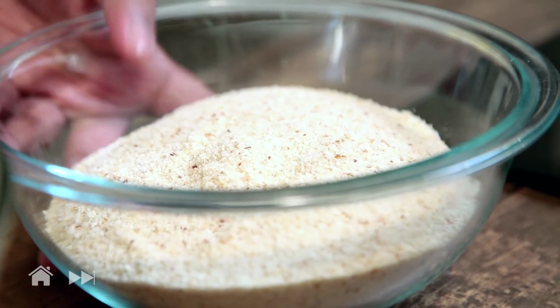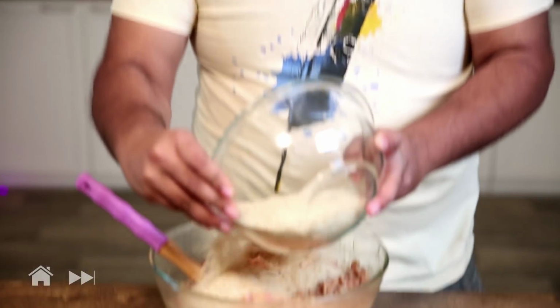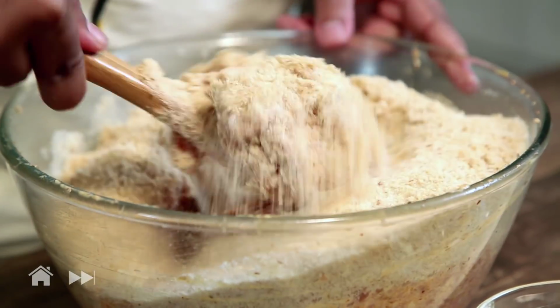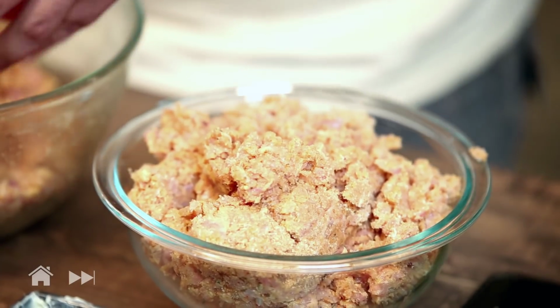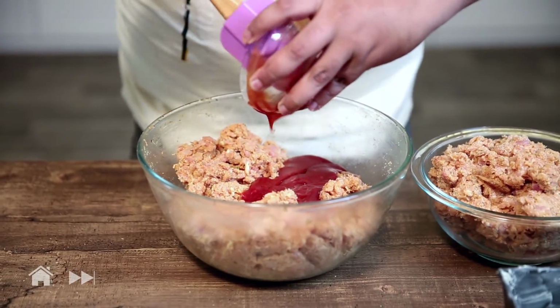And now for 2 kilos of chicken, we add about 500 grams, or a little bit more, of breadcrumbs. There we go. And give it a good mix. So now we divide this mixture into half. Take half of it and keep it aside. To half of it, we add some pureed tomato.